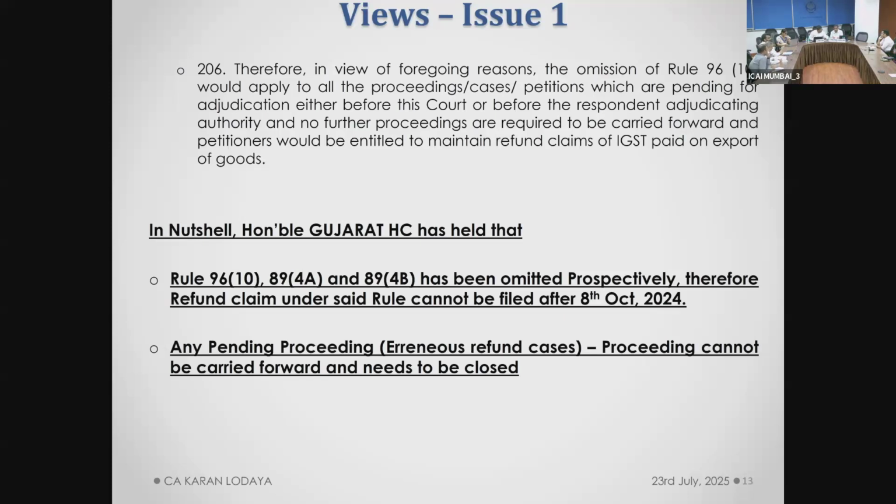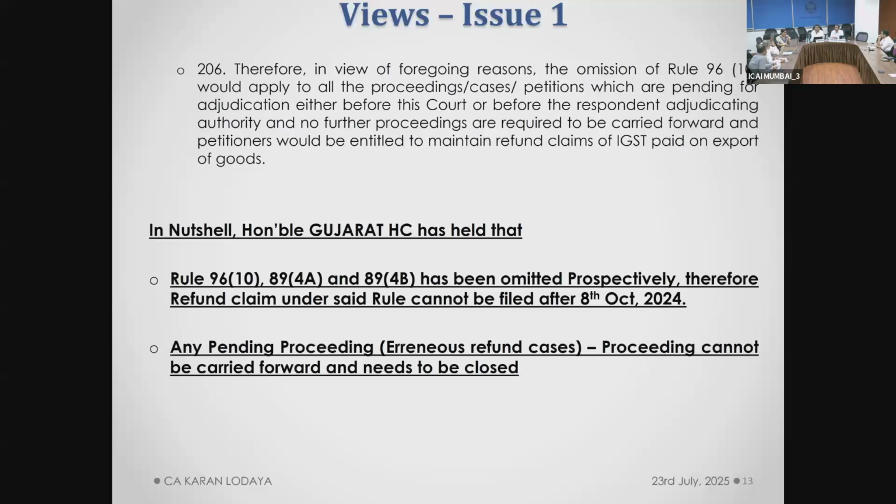And one more question. Suppose, assuming the department is correct in rejecting the refund claim, what will be the quantum of erroneous refund if the department sanctions the refund under 89(4)? Suppose the Supreme Court has reversed the decision and stated that you have to first follow 89(4)(b) and thereafter claim under 89(4). So what is the quantum under 89(4)(b) they would sanction?